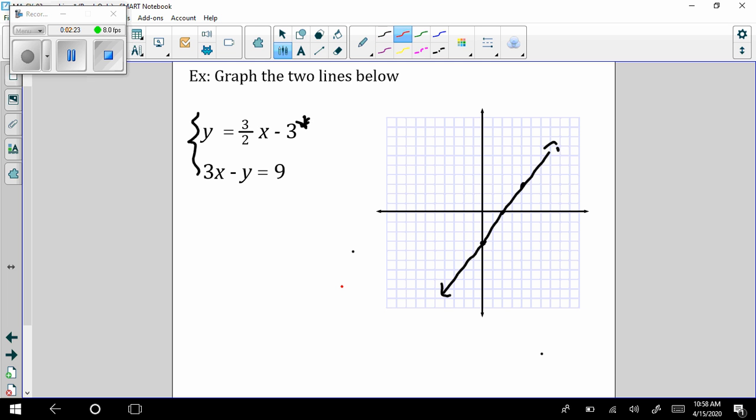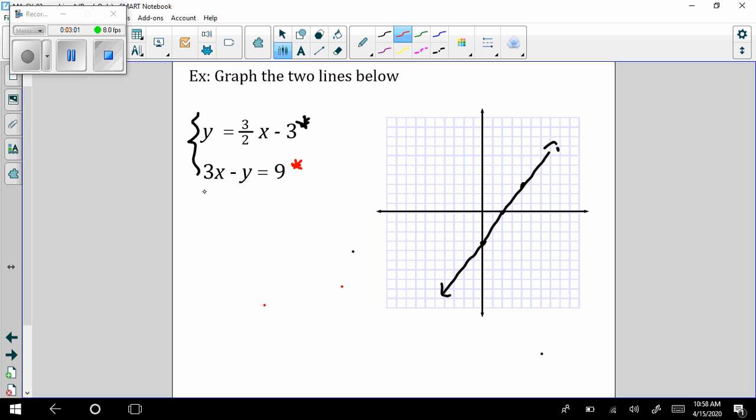All right, so for this one right here, there's a couple ways you can do it. I like to choose my intercepts, my x-intercepts, if at all possible. So I look for my x-intercept and my y-intercept, which is going to give me 2 points on the line, and then I can connect them. Some of you in the past 36 years of teaching always insist on changing to y = mx + b. So if you choose to do that, go ahead, but you are just setting yourself up for a little bit more error in transferring that equation.